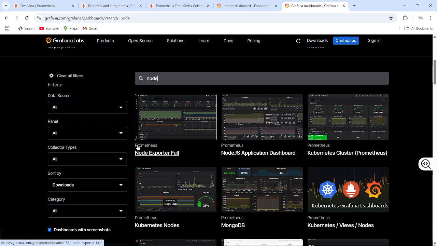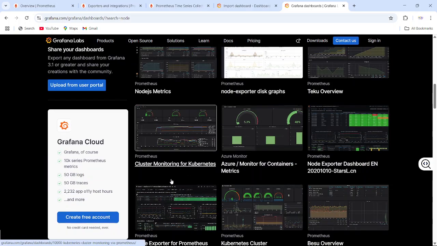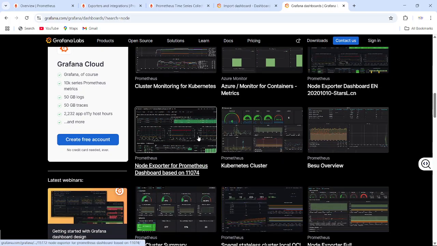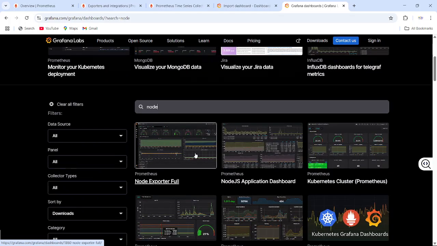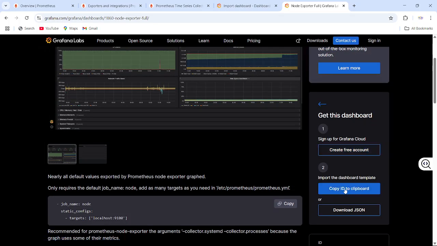So you can see here sources Prometheus. All these graphs are based on Prometheus source. But this graph you cannot use because it is Azure monitor. It has a different source you need to add. So all the Prometheus related graphs we can use. For example, let me just quickly select this one, the very first one. And here it will give you an ID, okay? And it's giving you how you can add the config in the Prometheus to read.